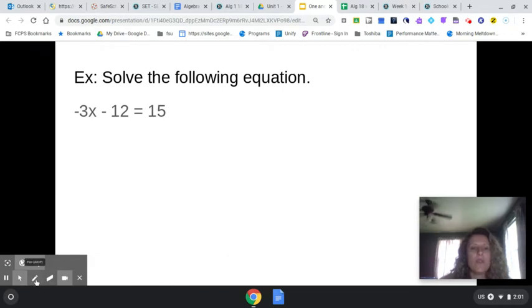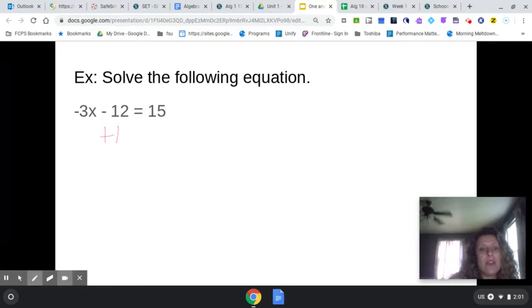Now we're going to move into two-step equations, which means that I'm going to have 2 steps in order to solve the equation for the variable that's listed. This first equation says -3x minus 12 equals 15. So again, I'm thinking those order of operations backwards. I need to get rid of any adding and subtracting as my first step. So in the equation, I see a subtraction sign. The inverse operation to subtraction is addition. So we're going to add the 12 to both sides of the equation.